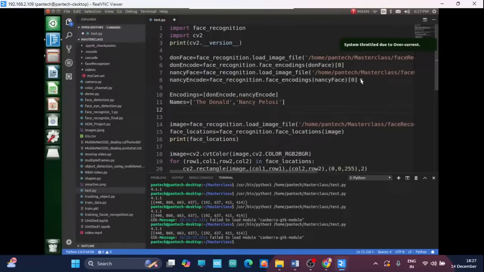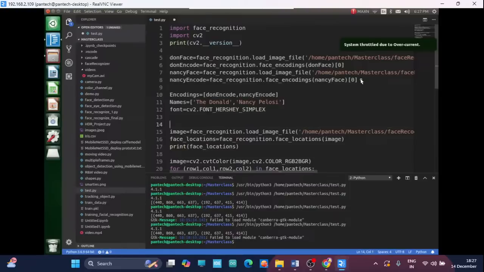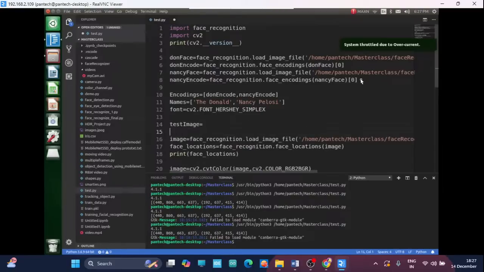And now let's specify the font type to be used for displaying the text on the image. So font is equal to cv2.FONT_HERSHEY_SIMPLEX. This is the font that I'm going to use. Then I'm going to create one more variable called test image.